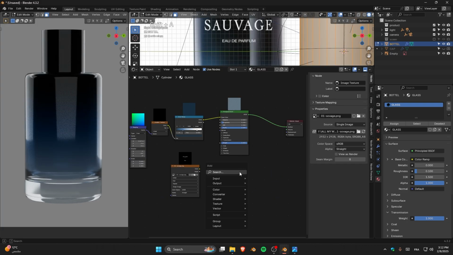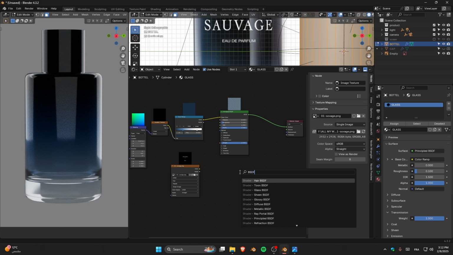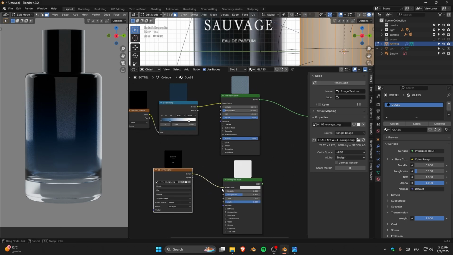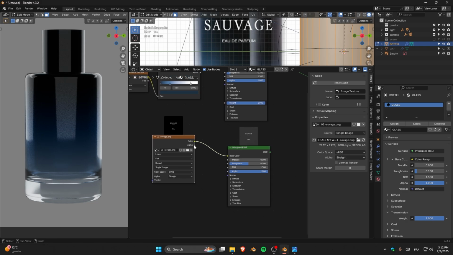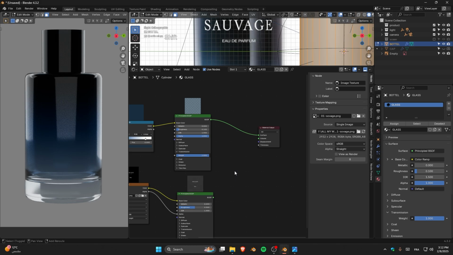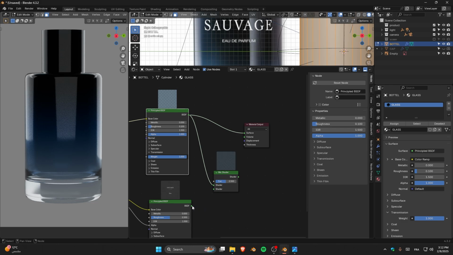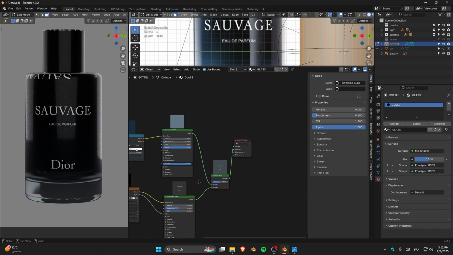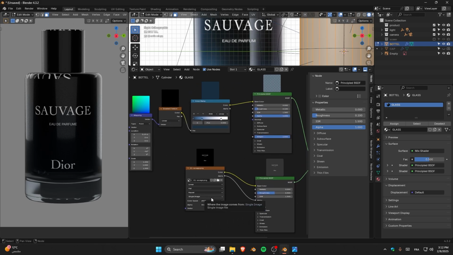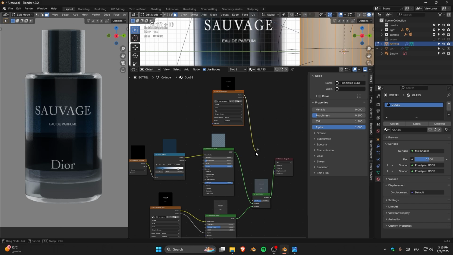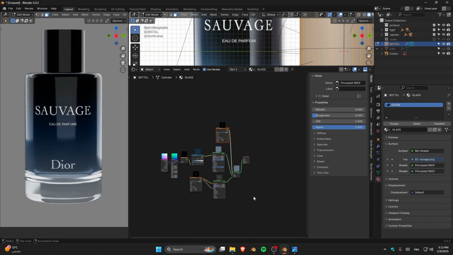So we're going to go to the principled BSDF, and this one, and let's connect our label with the base color, and alpha with the alpha, and let's make the mix shader, and now let's mix them both and put them here, and let's make this one clip, and this one Shift A, and you can put this one to here.